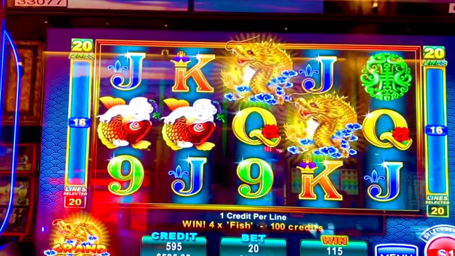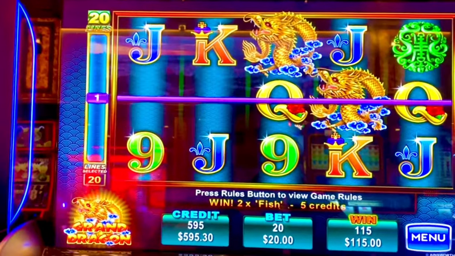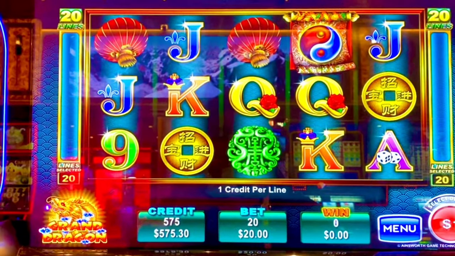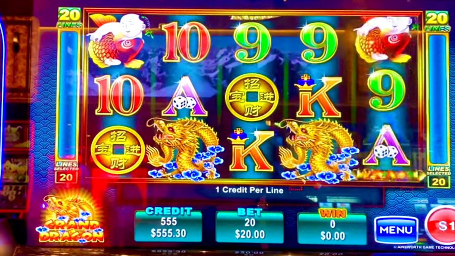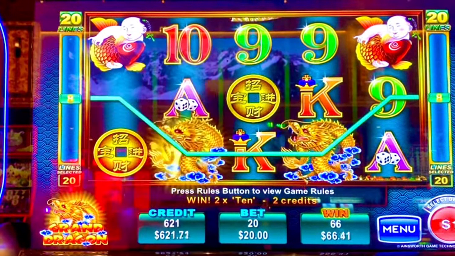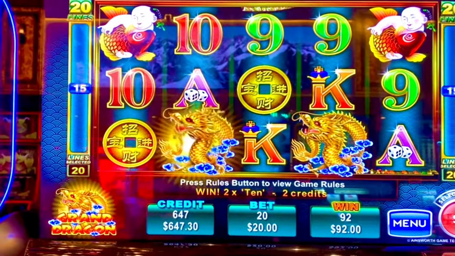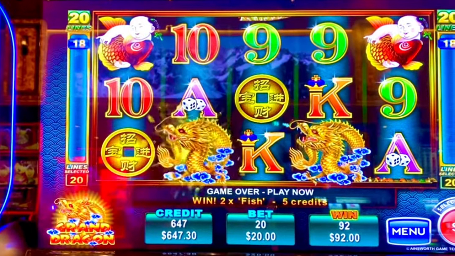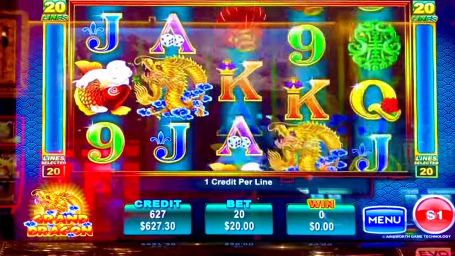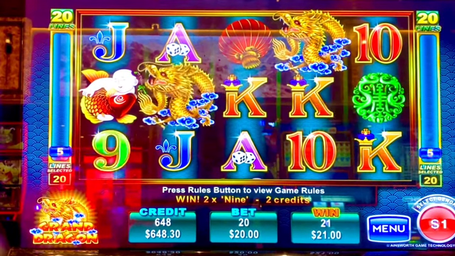Just won 100 on the first one. Yeah, I know. I'm playing with my sister-in-law. Just having fun. Girls' day out. Another 92, Jackie. That's what's up. Come on, one more jackpot.